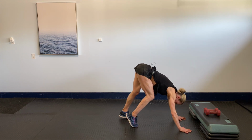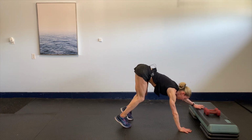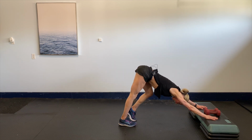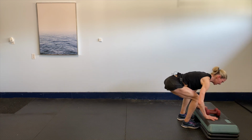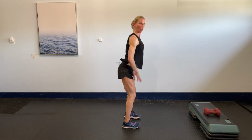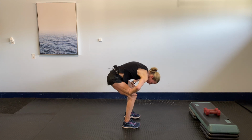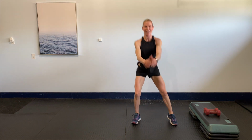Nice and easy. Again, option: pressing the hands on the ground, or if you want to elevate, pressing that chest towards the thighs. Now plank it back out, center it, hands on the thighs. Roll up, two, three, back down for four, four, three, two, back up, four, three, two, go back to the squat, side to side, side, side.